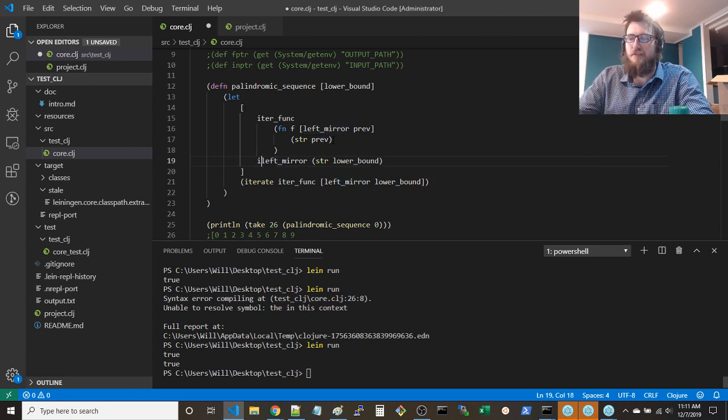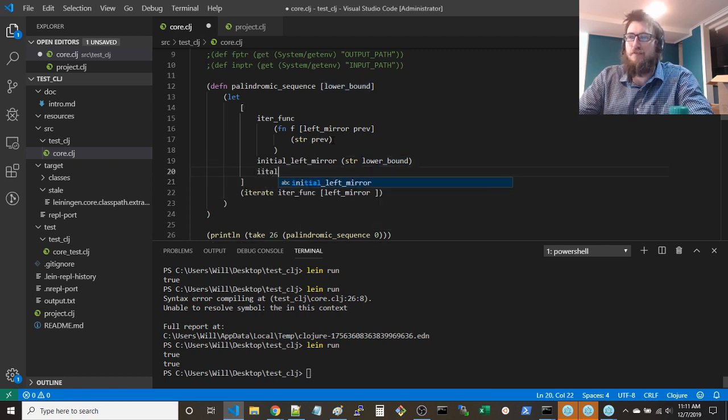So we'll just call this initial. Say initial infimum. Right, the initial infimum is going to be, I don't know.